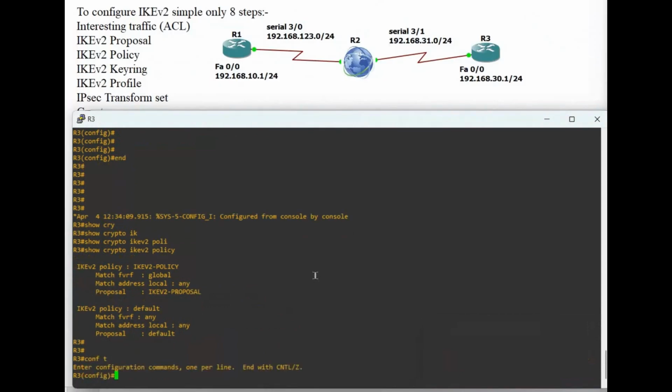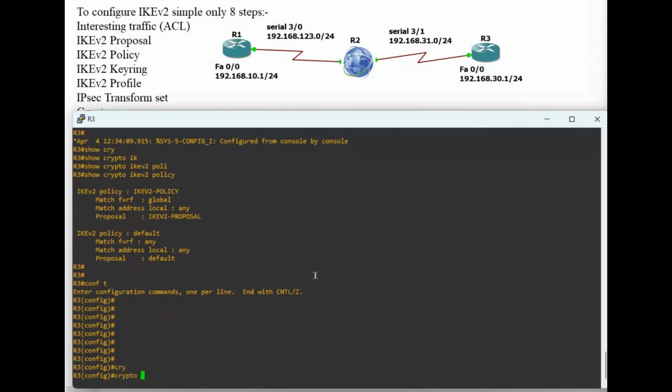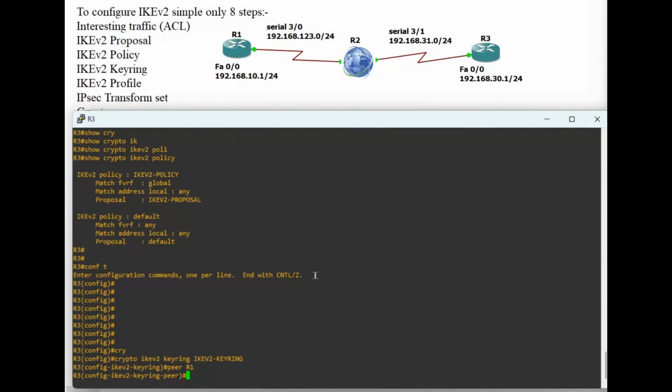Okay. So configure terminal and crypto IKEv2 keyring. The name of that keyring is IKEv2 keyring. Okay. So peer, the peer name is R1, and the address for that peer is 192.168.123.1.